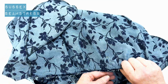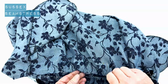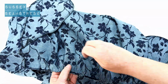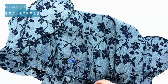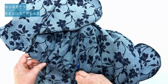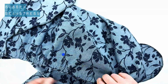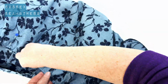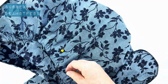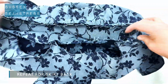until the skirt is the same length as the bodice, and then you can pin them together and just even out your gathers as you go. There we go. That's one side. And then I'll work backwards towards the side seam on the other side. And that's my front done. So same process for the back.